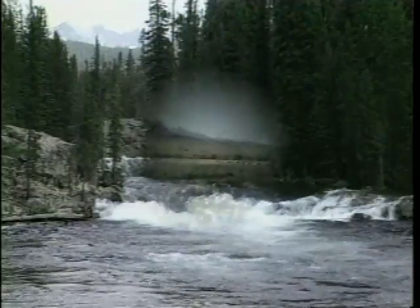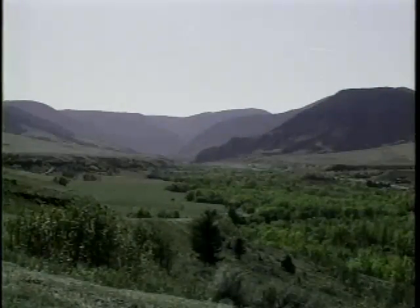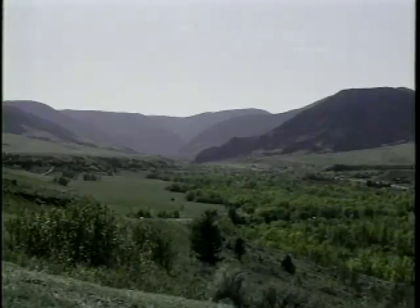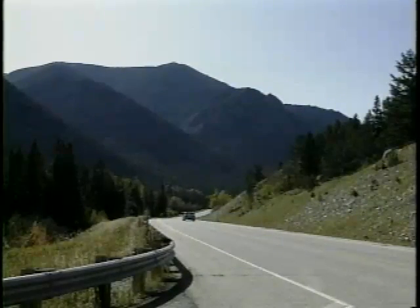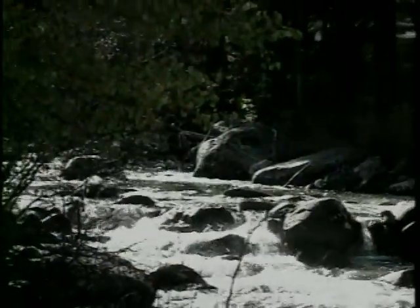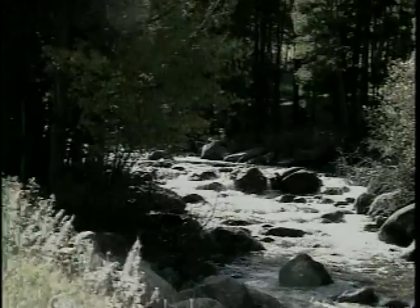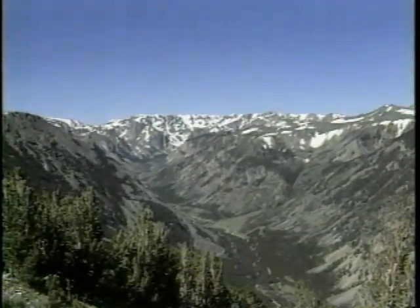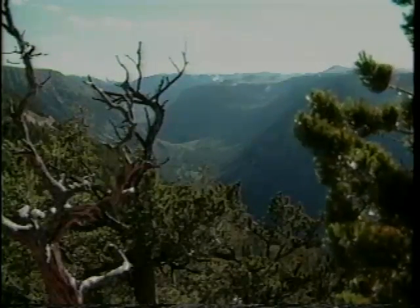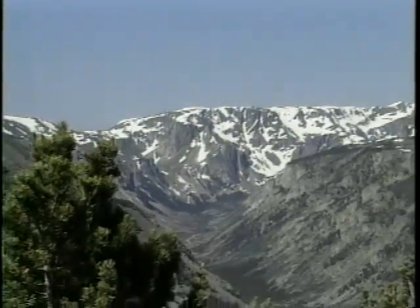We begin at Red Lodge, Montana, an old mining town and now a small resort community. From Red Lodge, we drive 12 miles up Highway 212, gradually ascending a wide U-shaped valley that extends directly in front of our path as far as the eye can see. Next to us, Rock Creek tumbles along, running free from Glacier Lake, which perpetually releases water into the creek from miles above us. It was only about 10,000 years ago that a massive glacier traveled this same route, gouging out the valley — the glaciers that left behind the lake that feeds Rock Creek, the steep walls of granite above us, and the landscape as it is today.